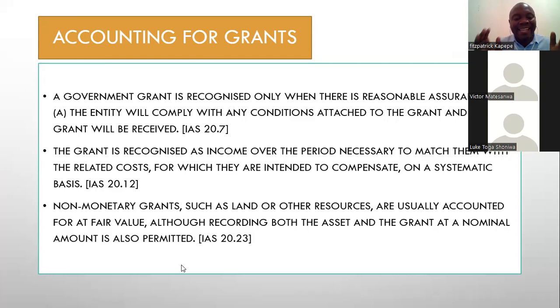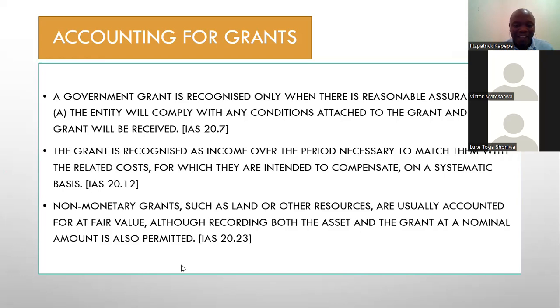First one. Second one, which is B, the grant will be received. Other than you who is supposed to receive it, complying, but also the one who is giving that grant, there should be an assurance that it will be received. Most of these grants or pronouncements by politicians that say, no, we are going to provide 200 million Zimbabwean dollars, most of the time, it is just for the camera, just for ZBC to see, and to harvest votes, possible votes from gullible citizens. They don't pay back. So there must be an assurance.